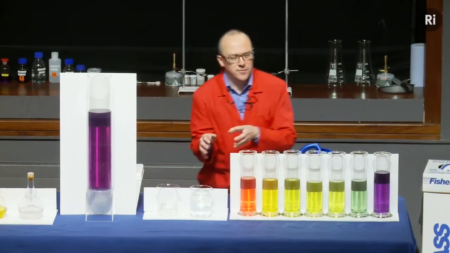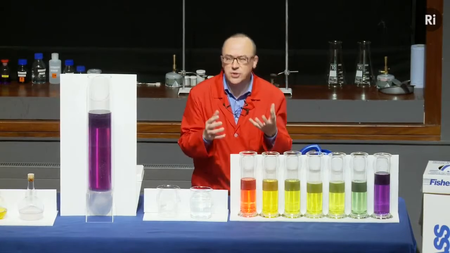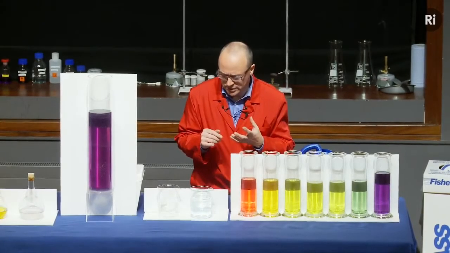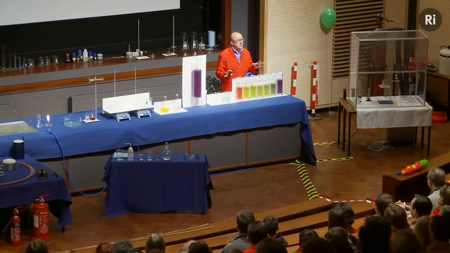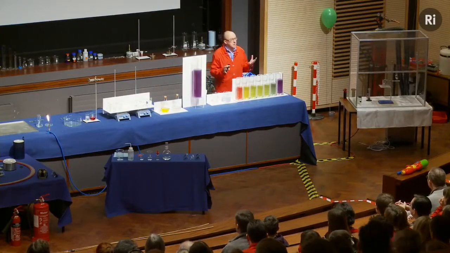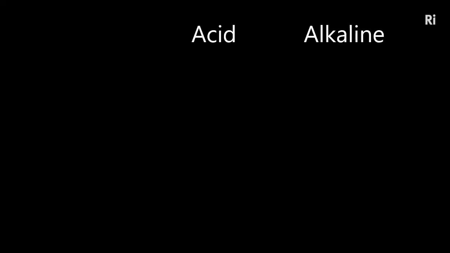It seems as if a chemical reaction began and produced a colour change, and then it sort of changed its mind and went backwards. So did it go backwards? Did that chemical reaction go backwards? The chemistry of these demonstrations is based on a simple idea, which is that every substance can be thought of as either an acid or an alkali.